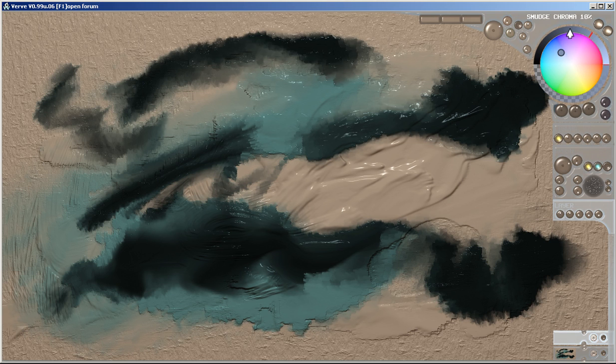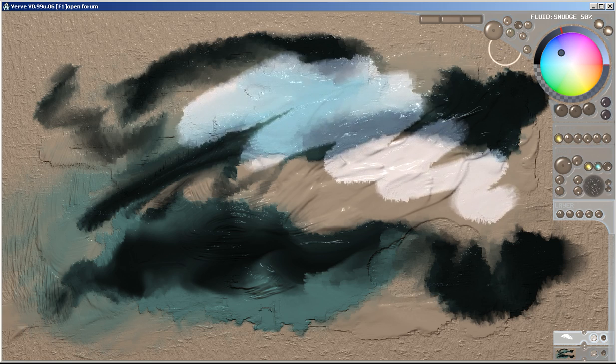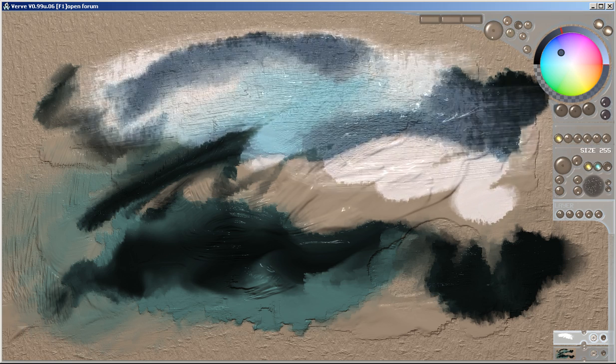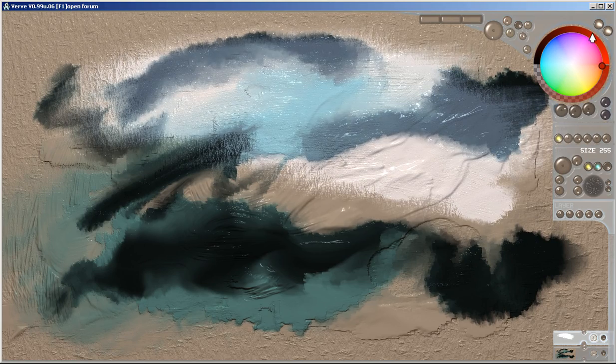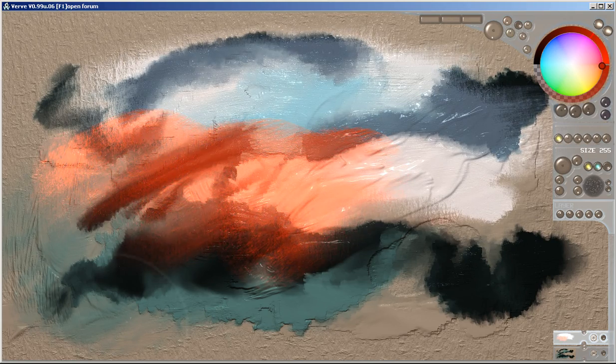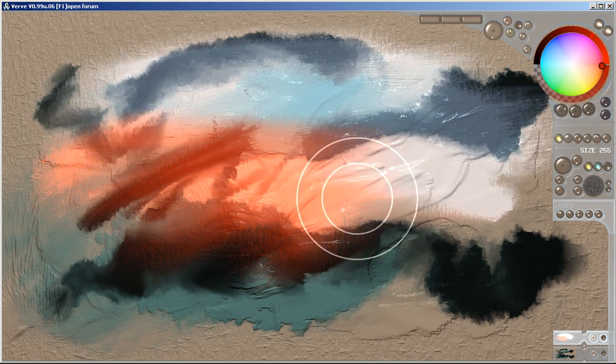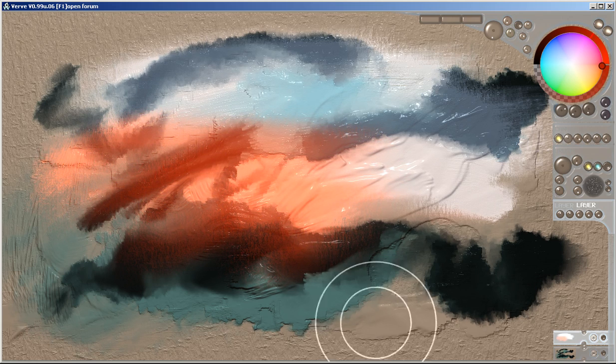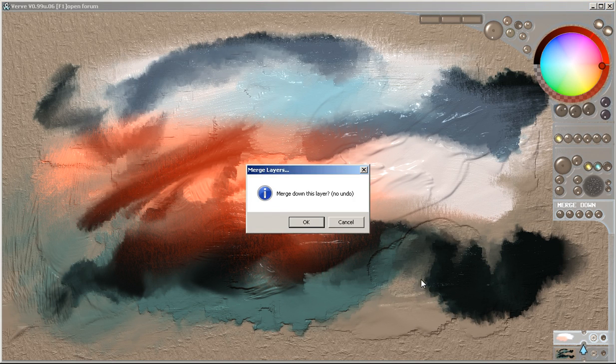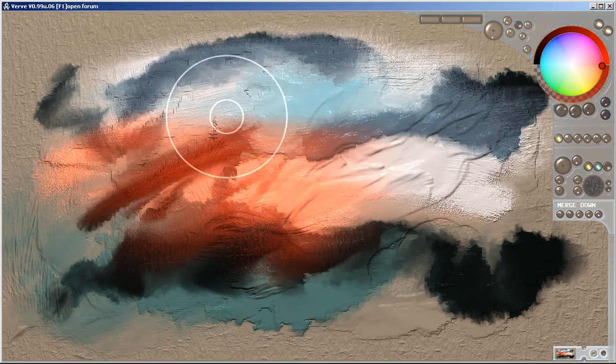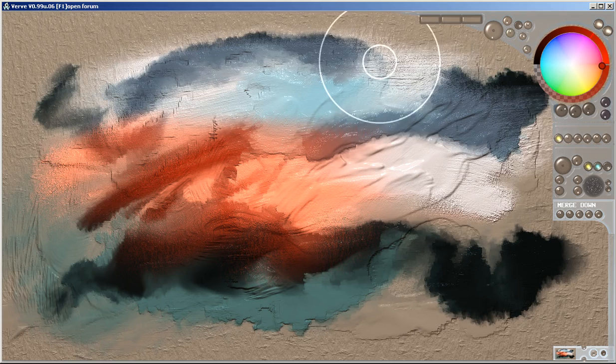Additive always worked, so that was fine. We use additive blending, like so. You can merge it down, especially if your layer below is filled completely with paint, then it's less of a problem to merge it down. So let's merge this out.